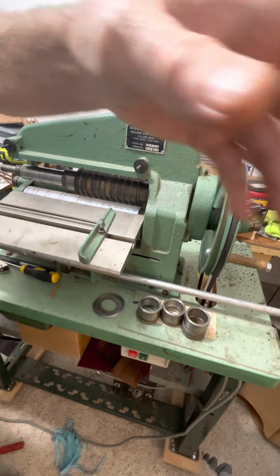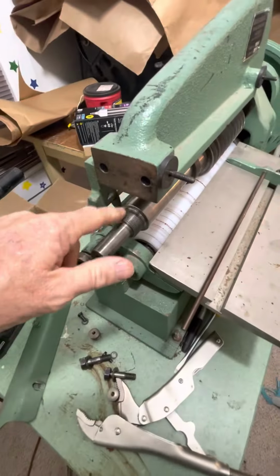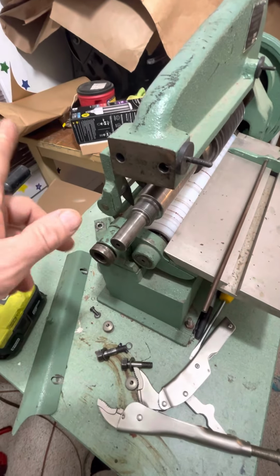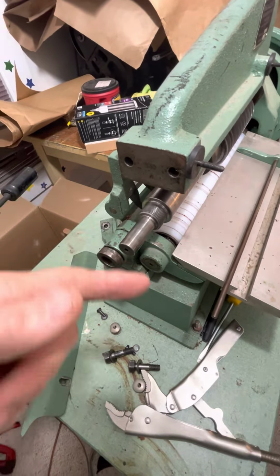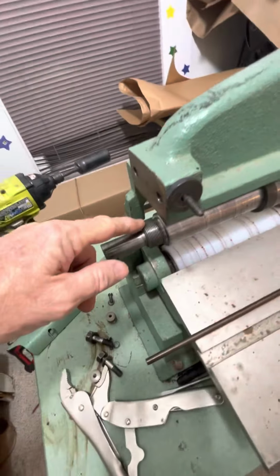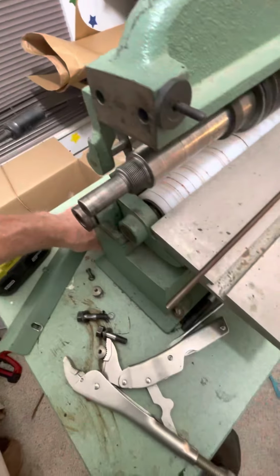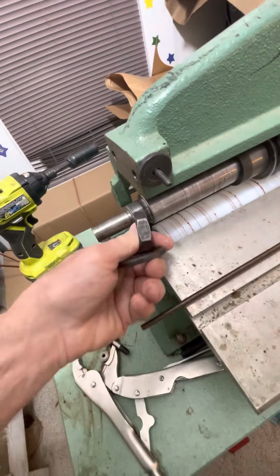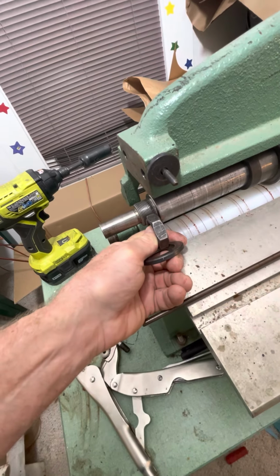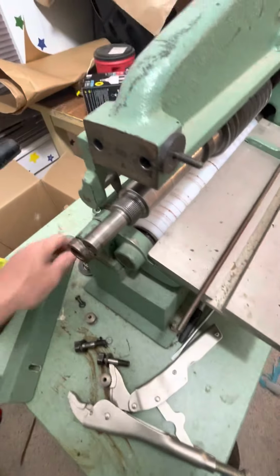Now remember, when you put this back together again, what's the most important thing? It is not lefty loosey, righty tighty. It's the opposite, it's reverse threaded. I got lucky enough when I first got this machine. That nut, there was just enough of that thread showing that I could see that, oh, wait a minute, I'm going the wrong way. So there's that.